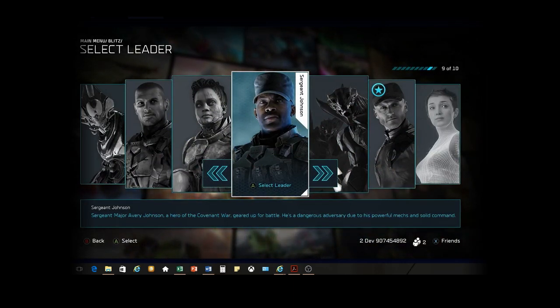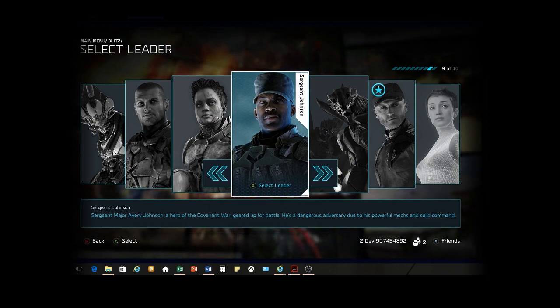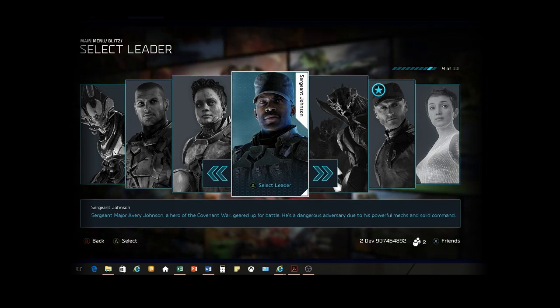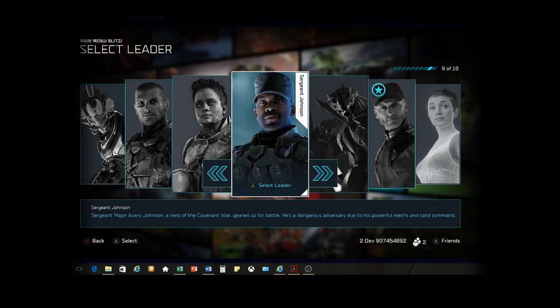More Halo Wars 2 action. And what you're seeing on the screen, it's not fake, it's real. Sergeant Johnson, just spoiled, is going to be the new UNSC Leader, DLC Leader coming out. And we got some additional news.